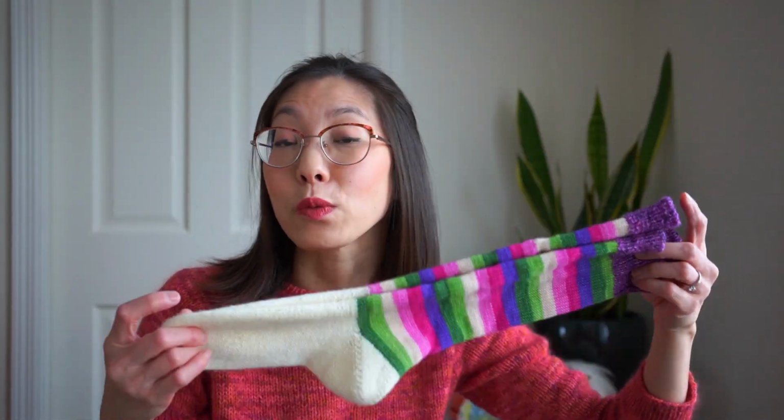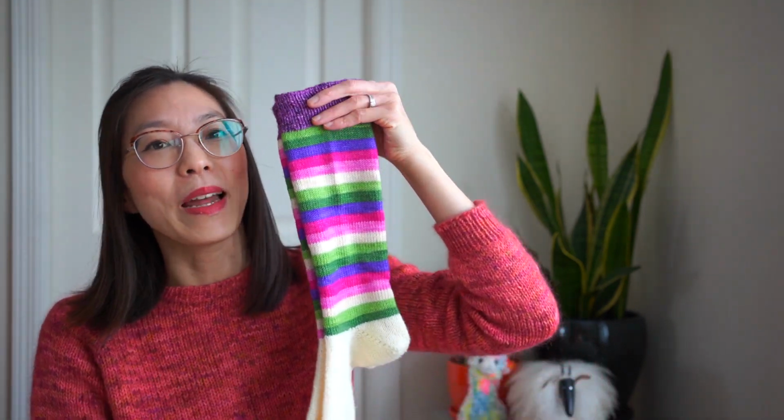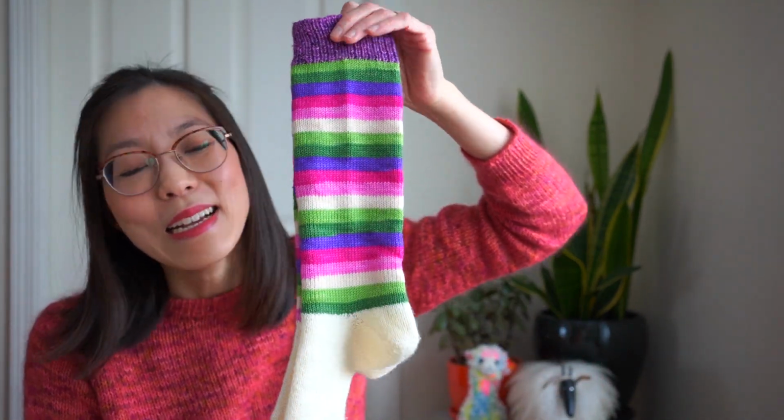She has tried them on, she has worn them already, and just loves them. She says they're so comfortable, and it's really fun because if you have long pants on that cover the top, the bottom just looks like a pair of white socks, but then when you lift up your pants, it's like a surprise inside. So it's super fun.